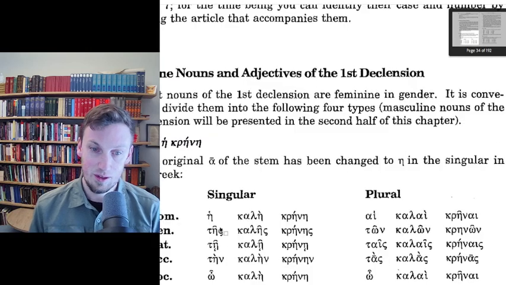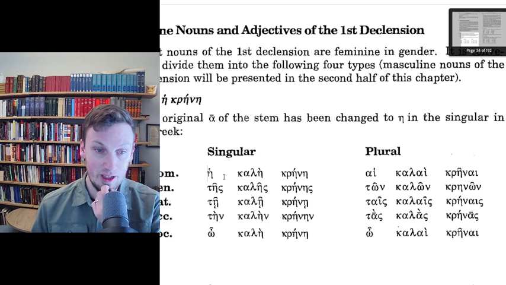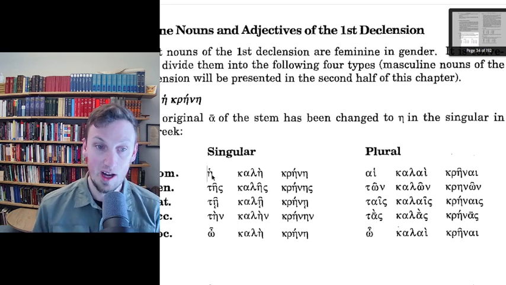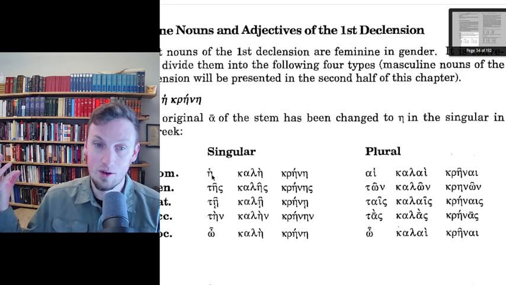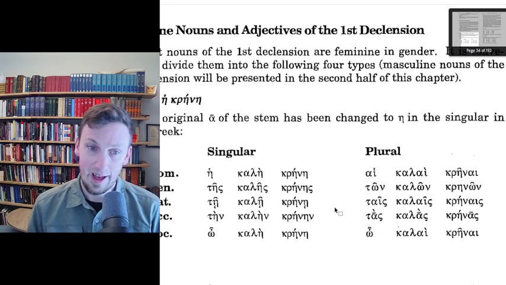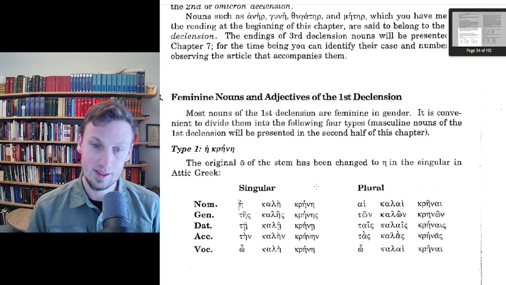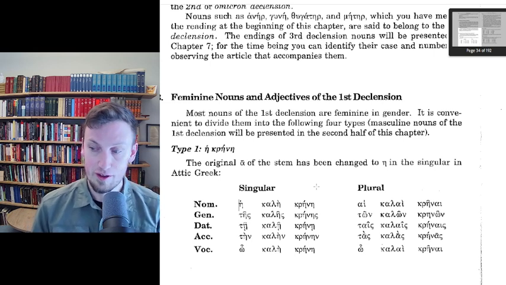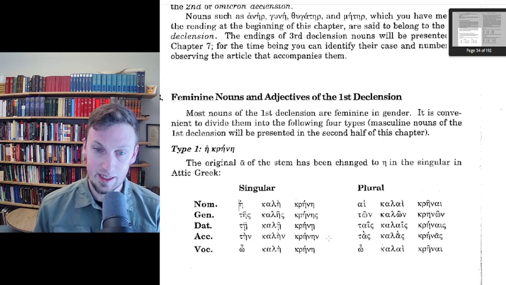They're going to stay stable no matter what declension we're in. So this feminine singular nominative will be the same whether we're talking about a feminine noun in the second declension, and those exist, or a feminine noun in the third declension, and those exist. So the articles here are very helpful. He, tes, te, ten, vocative. Hai, ton, tais, tas. You'll want to memorize those. And if you memorize those, you've basically, with a little quibble, learned the endings for these first declension feminine nouns. So, krine, krines, krine, krinen, right? Krinen, I should say.